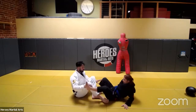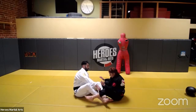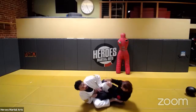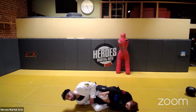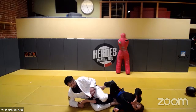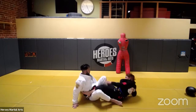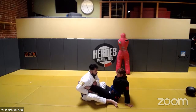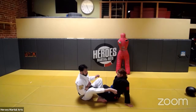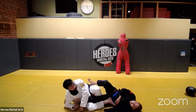Again, so we're here, we're in this double seated guard. All right, let's say I got one foot out, maybe I get one foot in. I get nice and tight. I grab the foot, I grip my lapel. As soon as I get to my side, I should be bridging. Bridging means I'm extending my body away from her with my foot on her hip. So I'm extending my body away, all right? Again. So I got the foot here. I got my leg positioned where I want it to be, foot on the hip, pinch the knees. Okay, I'm gonna extend away from my partner, all right?